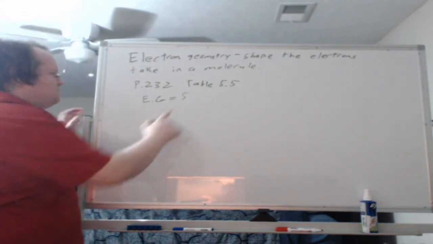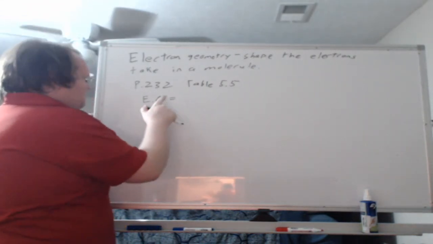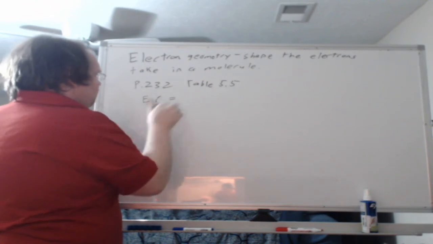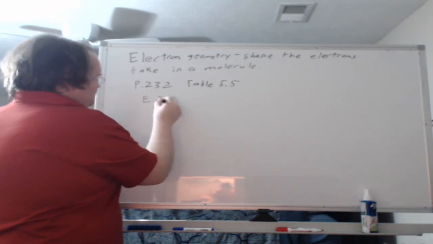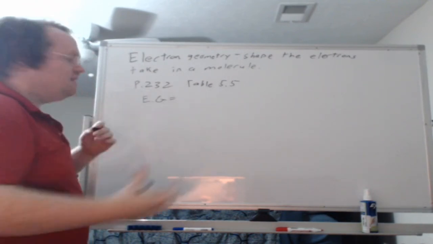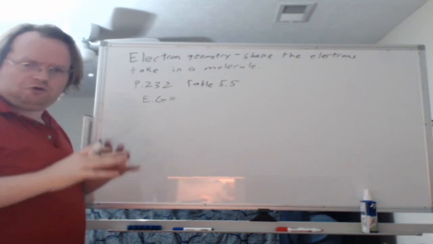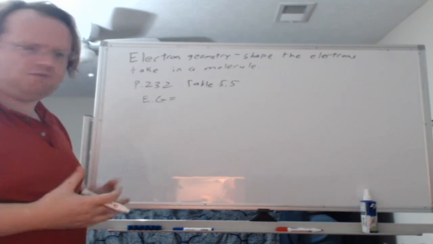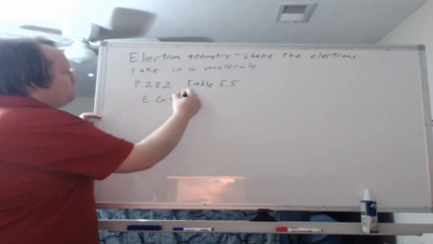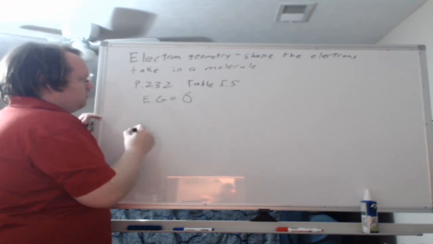But I will mention that if you Google some, you may find some charts that have a couple of shapes we don't mention. There aren't many, but there are 1 or 2, especially when you start getting into inorganic molecules, that will end up having more groups than what we're looking at, or just a different number. We're not worried about those, though. So you get to stop at 6 for electron groups.